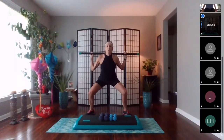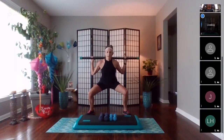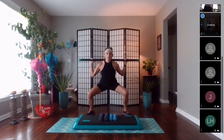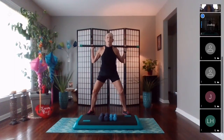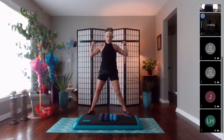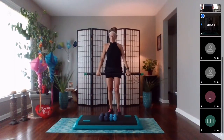Give me a super slow. Down 4, 3, 2. Slow rise. 2 more. Woo. Take your time. Squeeze it up. 1 more time. Down 4, 3, 2. And rise. If you have a bar, we're going to bring that up back off the shoulder blades. Release it down. Just shake out the legs.